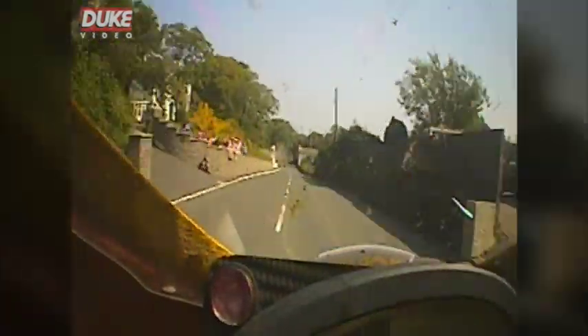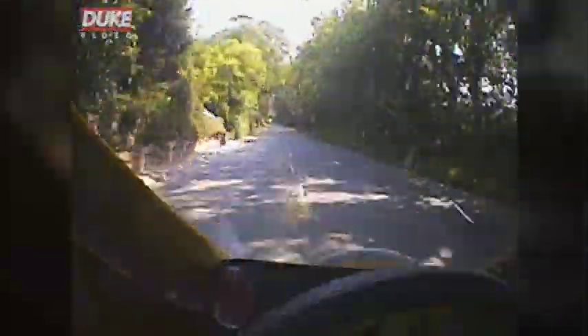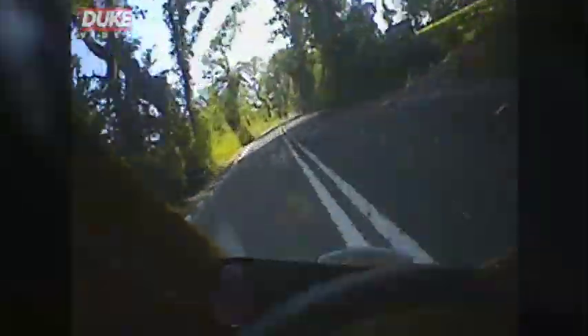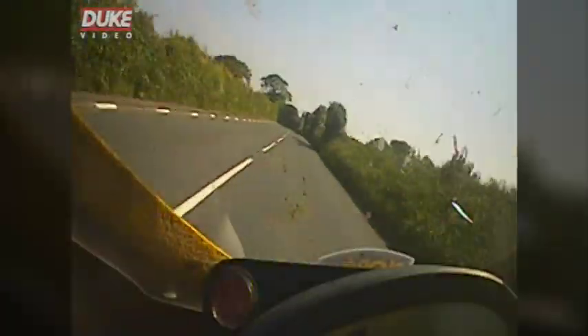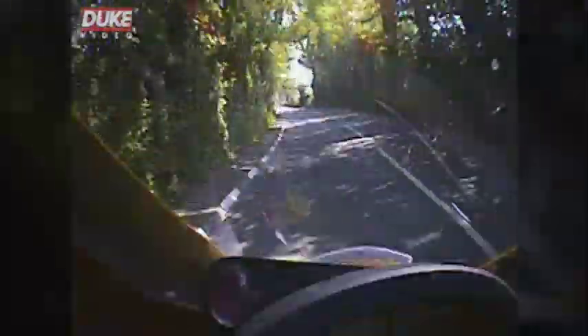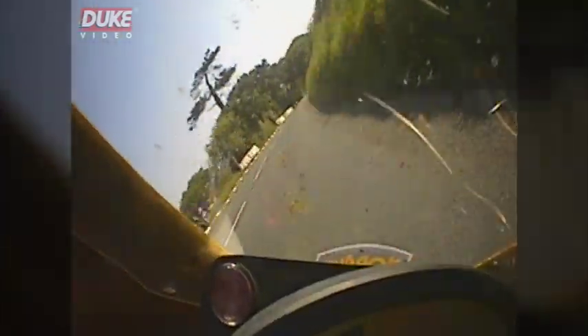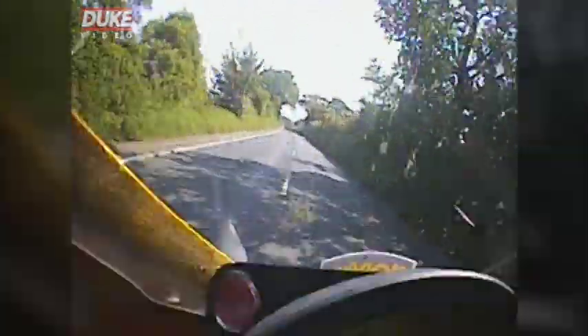Make sure you get her upright for the jump here. From here on in we're back on another very fast part of the track. When everything's going well you want to be holding it pretty much flat in top gear through here on the superbike — just link these turns up. Get a good fast run all the way from here down to Alpine. Roll off a little bit for the jump, and then absolutely flat all the way down to the left bridge.